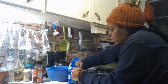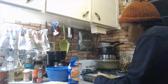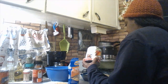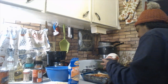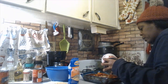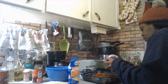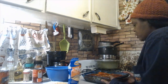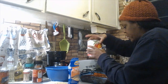I'm going to get this cheese out of the way. Now I'm going to spread this enchilada sauce right over them. That's why they say it's good to always have another can of enchilada sauce, just in case. So you have the enchilada sauce in here. Make sure you have enough, with just a little bit that's not covered.